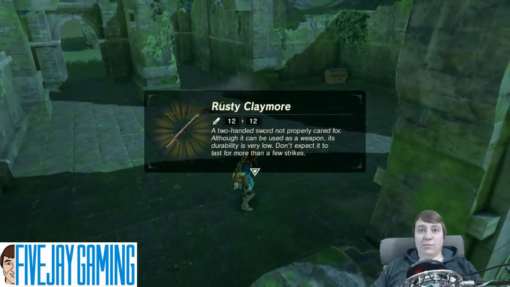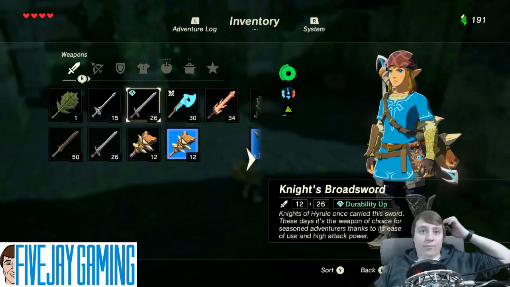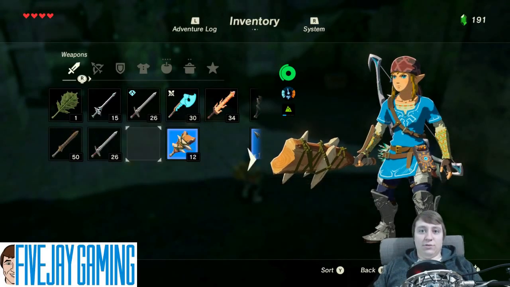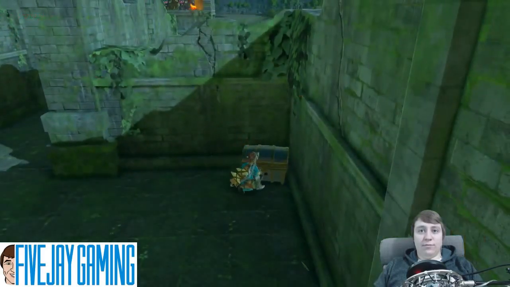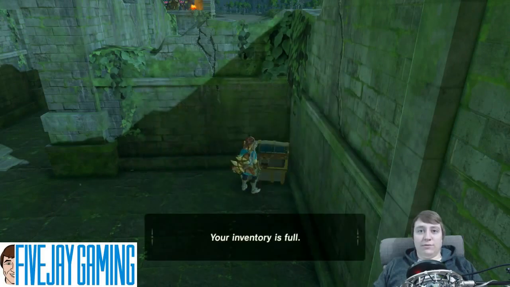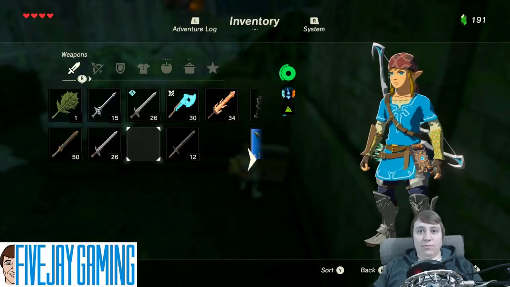A rusty claymore for 12? I think I've got better weapons than that. It's probably more durable than one of these bokoblin things. I'll drop it. Also, what's in here? Ooh. That is literally one better than what we just had, so we'll drop this too.